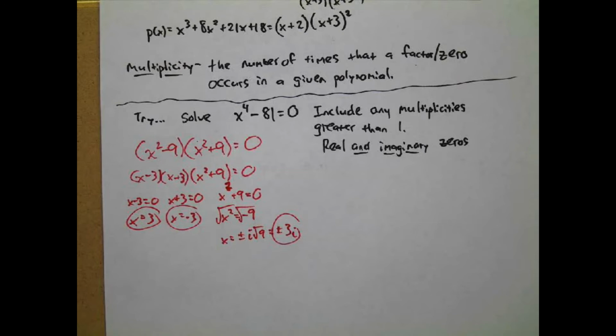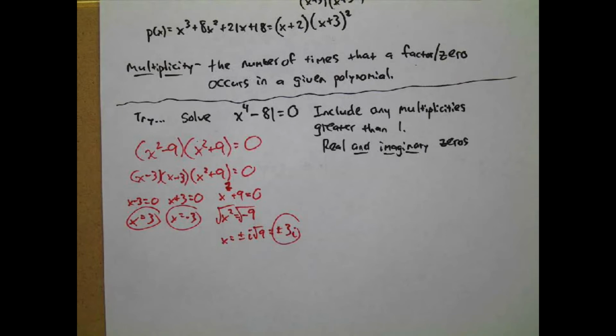So, use all strategies at your disposal. Difference of squares, difference of cubes, sum of cubes, factor by grouping, factor like it's a quadratic, GCF, like I said. If all that factoring doesn't work, then you should fall back on the factors of the constant term over factors of the lead coefficient, that rational roots test that we did. And then you have to guess and check your zeros from there. So anyway, yeah.